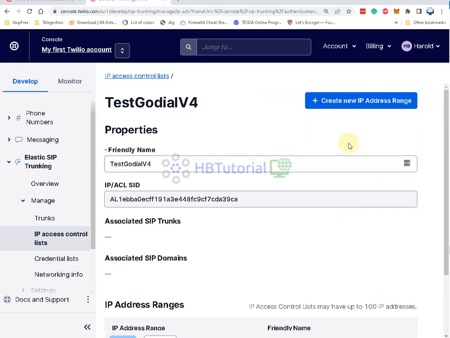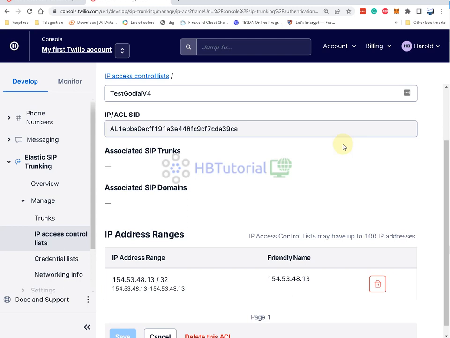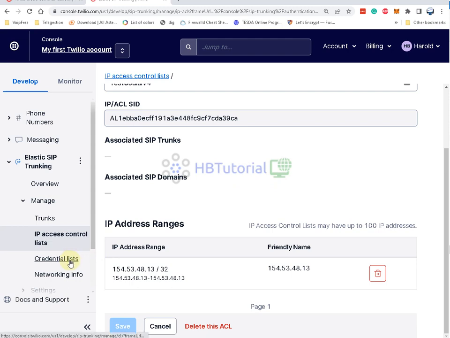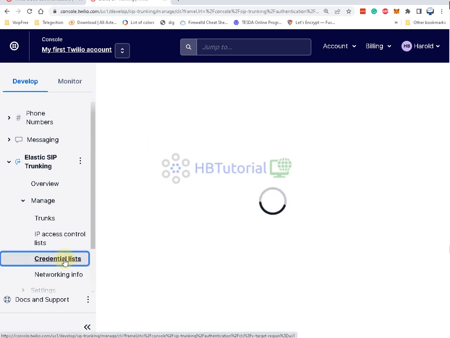This ACL means we will use IP authentication or IP peering from Twilio going to our Goautodial server.